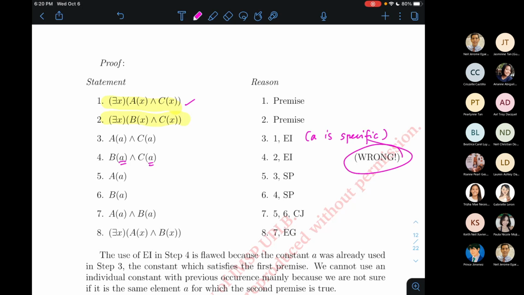Bakit sa tingin nyo mali yung pagkakagamit ng EI sa line number 4? Okay, anyone? Bakit kaya may mali doon? Nag-EI lang naman ako. Or nag-EI lang naman si Vortex. Bakit may note na mali?